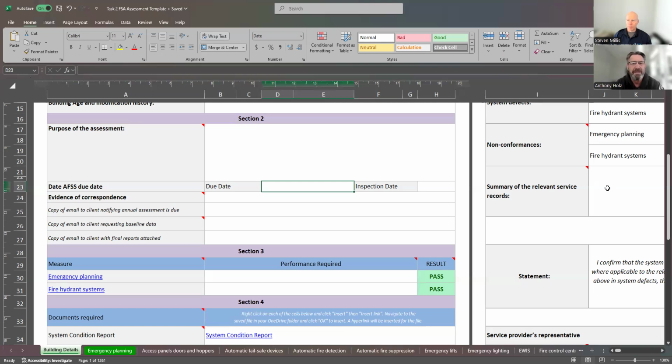So I go back to that oftentimes when I'm looking at service records, and we get to section 5 and 6, and go, well, is this record valid for the purpose of the inspection that was done? Yeah. Because anybody can provide test and inspect records.